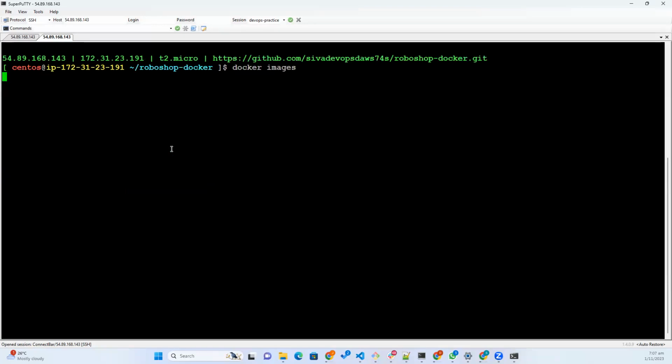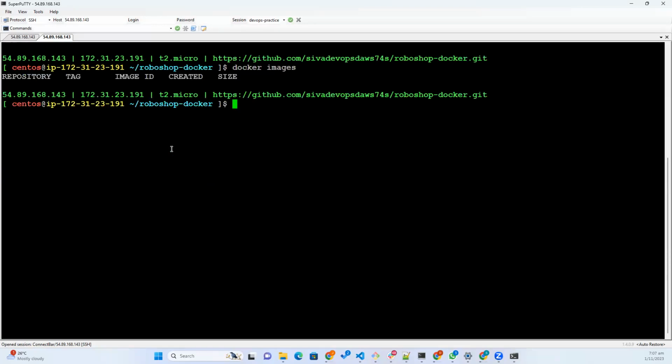So Docker images, I don't have any images right now. Without having any images, can I run a Docker command? Can you please answer in the chat? Without having any image, can I run the Docker run command? I mean our custom images. I don't have any images like web, catalog, MongoDB. Can I still run docker run?